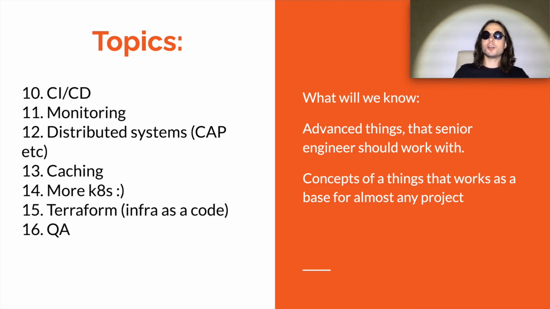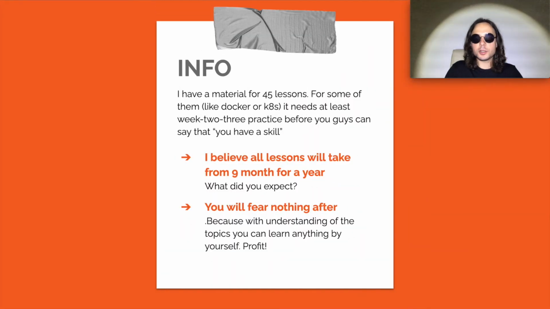So let's go to our learning process, okay, workflow. A few words about how we will learn, about the learning workflow, etc. First of all, I have topics for about 45 lessons, and I believe that it will take about 9 months. Yeah, it is because we will do things from very, very scratch.